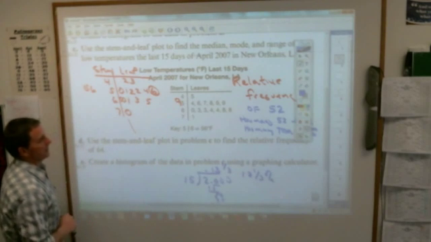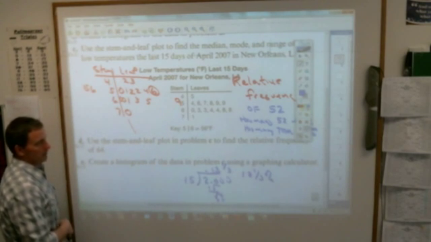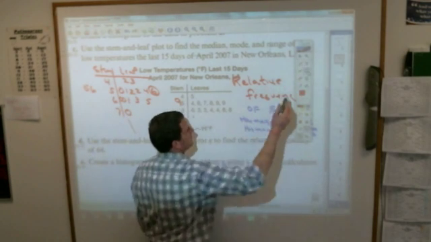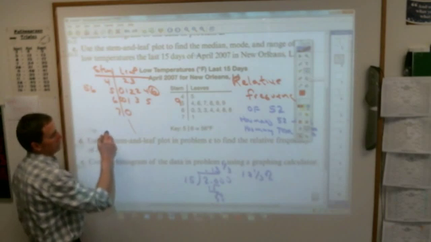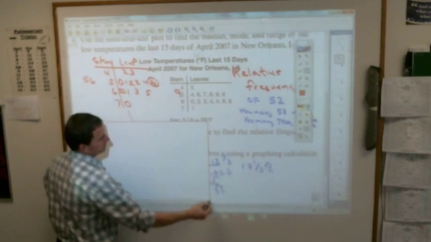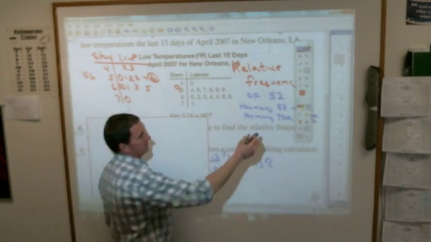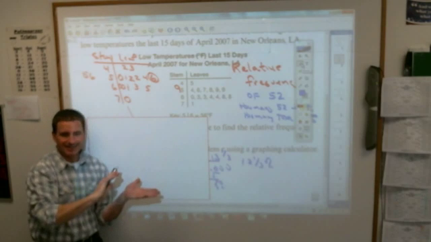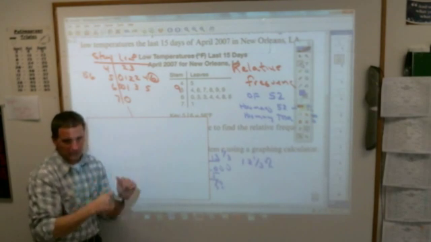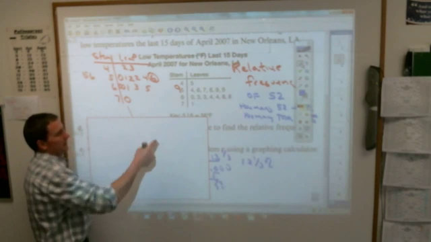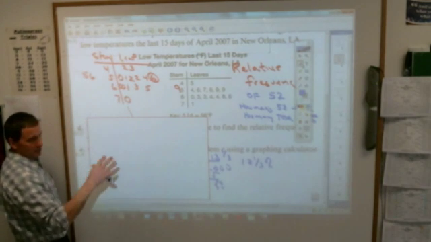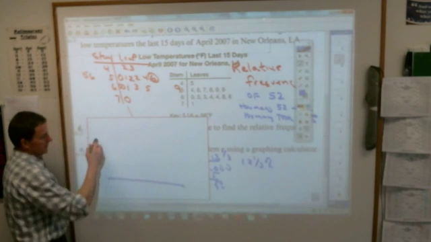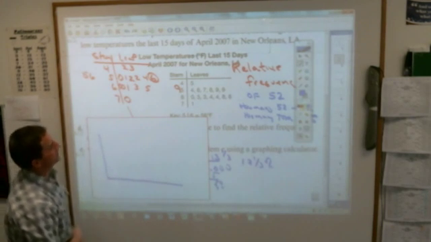And then the last thing is a histogram. Children, I know we did histograms because I've done it with the 5th and 6th graders numerous times. Here will be your quick and exciting review of histogram. A histogram is nothing more than a stem and leaf plot turned on its side. You just rotate it basically. In other words, when you do a histogram, it's like a bar graph that there's no spaces between.